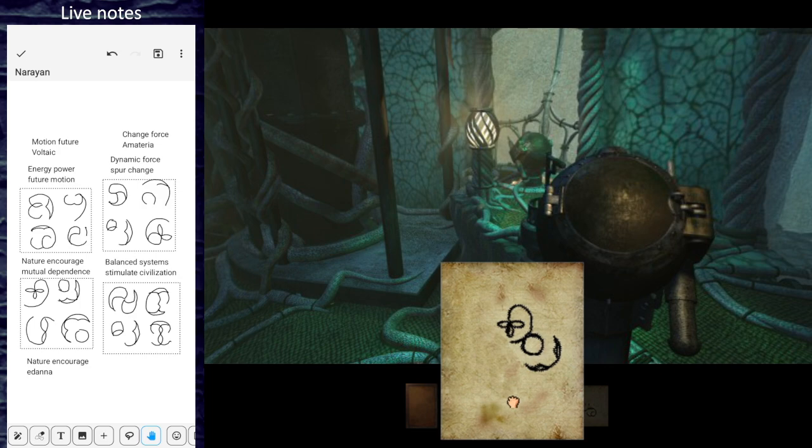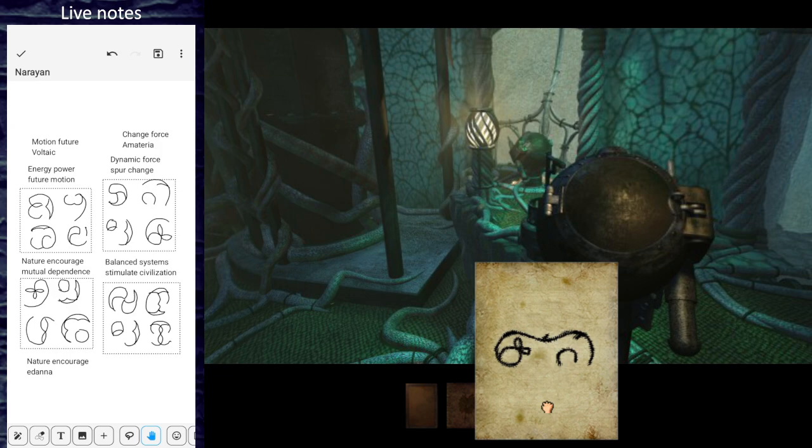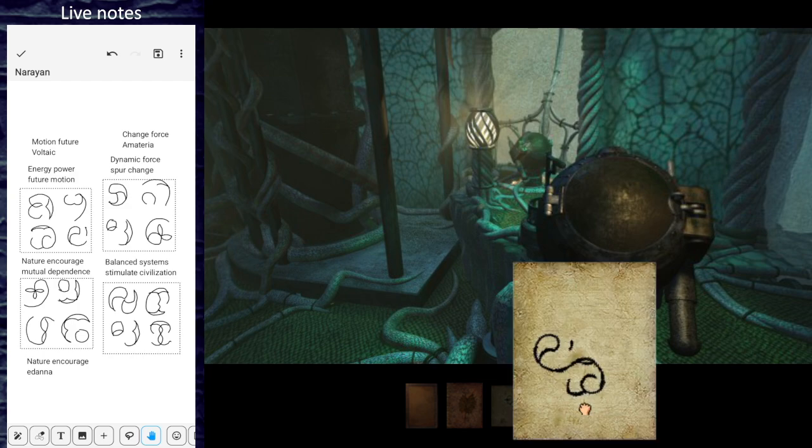And if you notice, each of them has two of the glyphs from the set of 4 from Atris's journal. This one has nature and courage. This one is, what's this one? Change and force. And this one is future and motion.